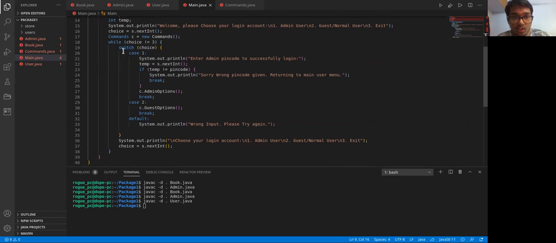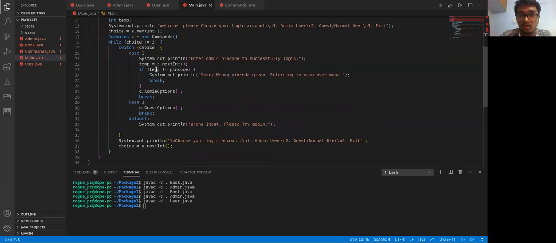Inside that we have a switch case statement. If the choice was 1, admin user, it asks them to enter the pin code.